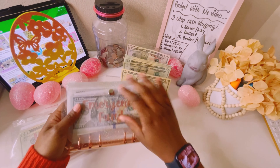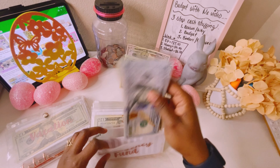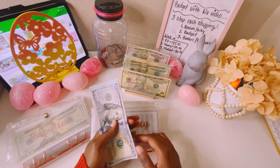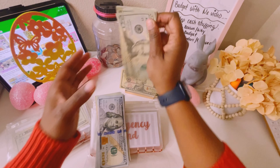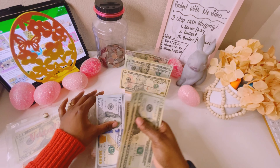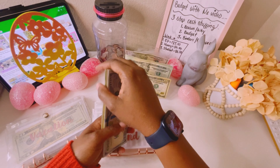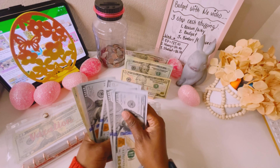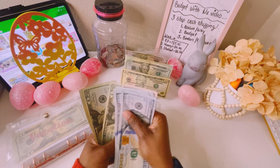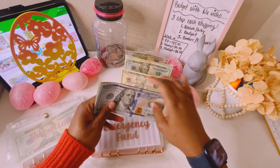Let's go ahead and start our sinking funds with our high priority ones. This week is going to be one of those weird weeks — I am going to stuff a little bit more in my emergency fund. We will be stuffing $150 in my emergency fund. I don't have any $100s so we're just going to take all these $20s — 20, 40, 60, 80, 100, and 50. We're trying to get to that one-thousand-dollar milestone. So we now have $925 in our emergency fund.